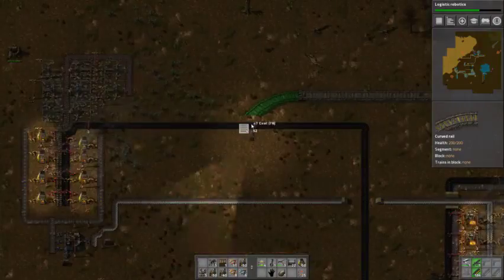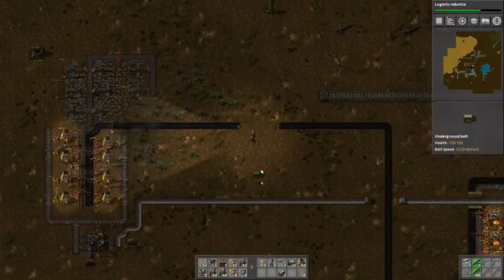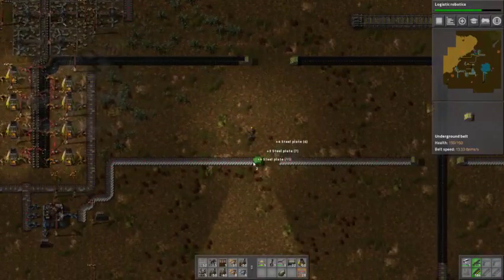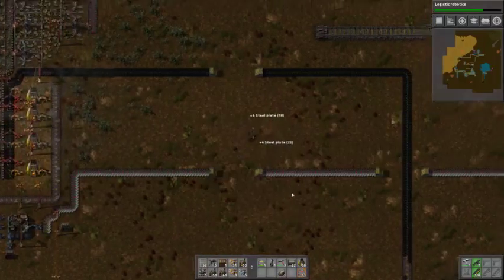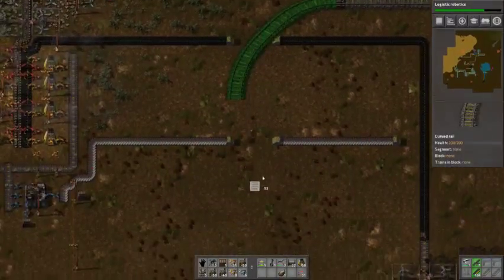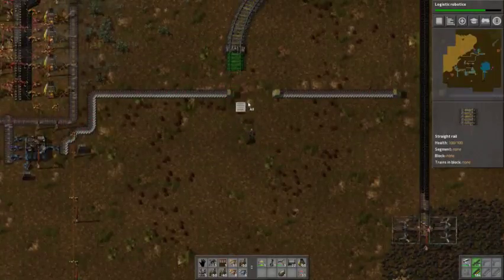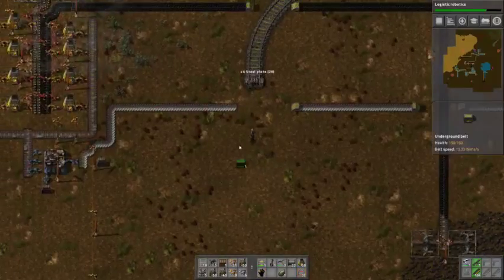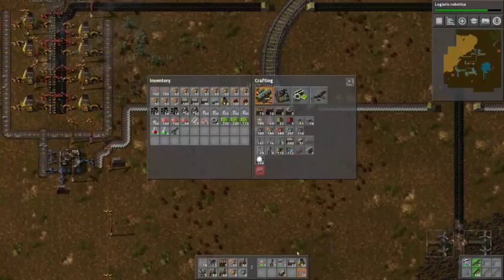Okay, so let's go ahead and get these underground transporter belts built. Click and drag. So I'm going to need to expand this just a little bit. Just put that there.